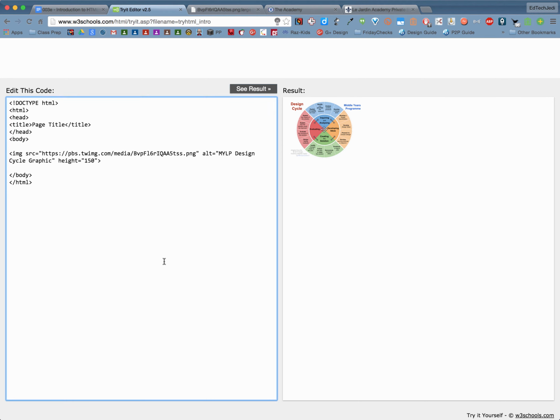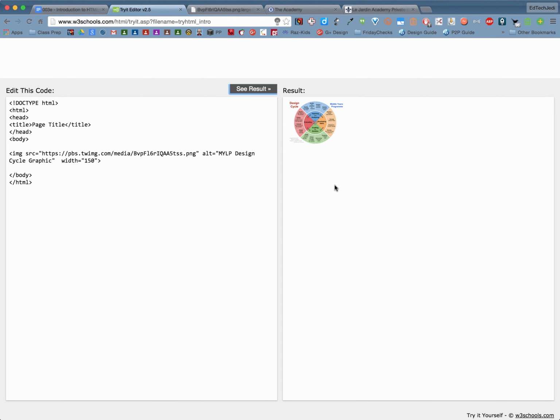So I'm going to actually go ahead and paste that back in, because I did delete it, I just copied it. I'm going to go ahead and cut this one out, and let's see now if it makes a difference. If I were to go ahead and see results, boom, it still looks good, albeit very tiny, because I'm only designating one or the other, height or width. So if you have a constraint you need to work with, either height, because you can't have it too high, or width, because you can't have it too wide, consider just constraining one of these instead of putting both. Because if you have an image that's not exactly a square, well, it's going to look a little funkified when you go through the process of using both.